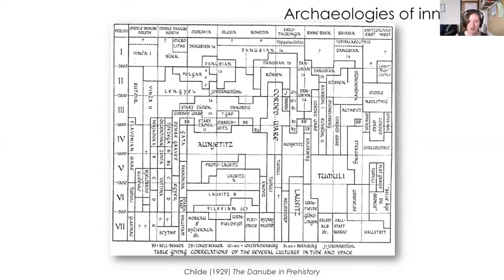This example is Gordon Childe's quite famous schema of the cultural sequence for the Neolithic and Bronze Age in Central and Eastern Europe. And in this model, not only were the cultures understood to be bounded in ways that don't really align with contemporary ideas about identity, they were also supposed to be deeply conservative, resistant and opposed to change. Innovation, when it happened, remained synonymous with culture change and was thought to derive almost entirely from the movement of new people into an area, either through peaceful migration or through violent invasion.